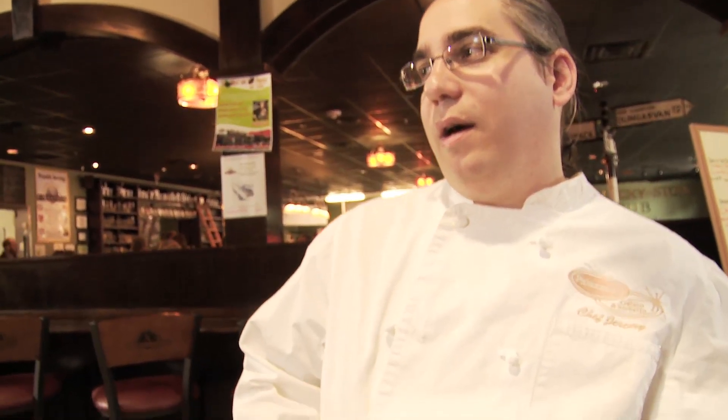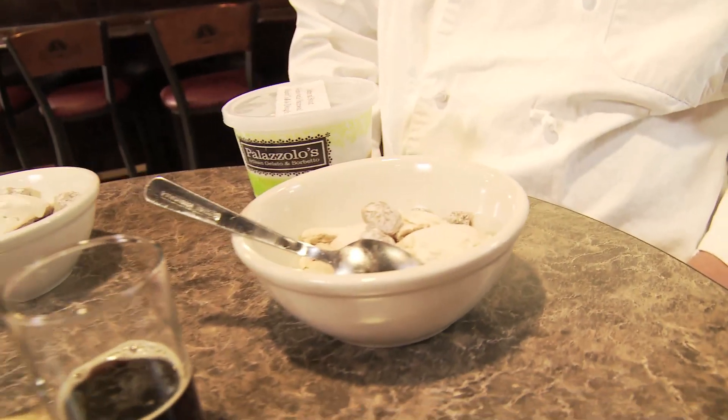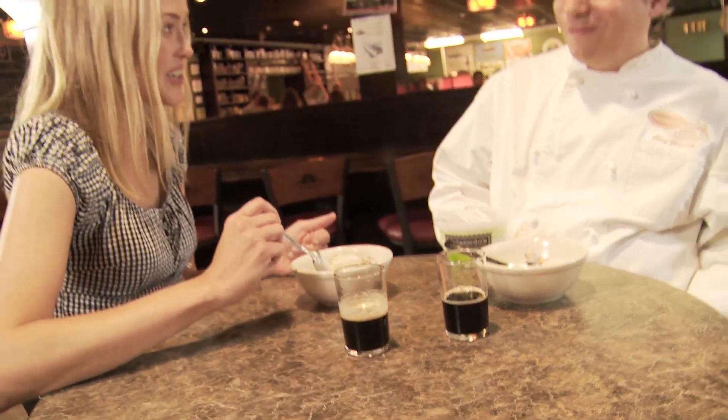Since you're in the ice cream business, and right now we know the trend in cooking in general, as well as in ice cream, is bacon — what's the next trend in ice cream? Right now you go to Denny's, you go to Burger King, you can get bacon in your ice cream sundae. I've been seeing over the last 10 years an increase in beer and ice cream, and I really think that this is the next big thing. I think you're going to see beer flavors in your grocery store, in all sorts of different products. This is the best product I think right now that has beer in it with ice cream. It's so delicious — it's all natural and it's all local, made right here in Saugatuck by Palazzolo's Gelato.